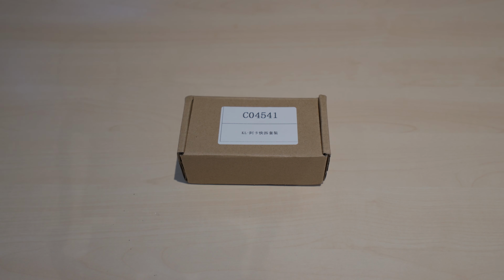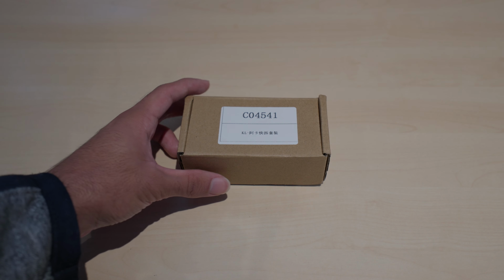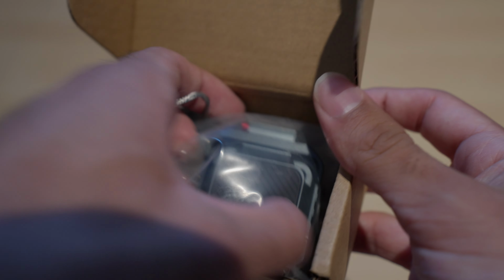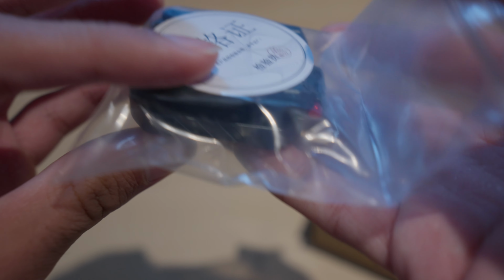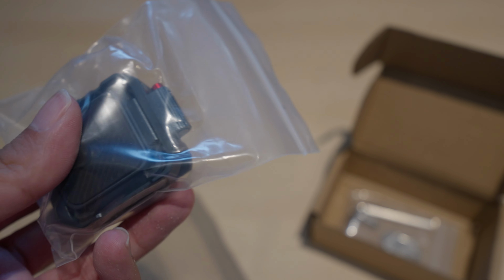Today we are going to be doing an unboxing and review of the quick release adapter for your camera. So basically I've got this from Leaplight and I've got this from AliExpress. So basically this adapter, as you can see right here, it says Leaplight, and it allows you to essentially make your camera quick release. Although my tripod has got a quick release plate on it, it's kind of bulky.